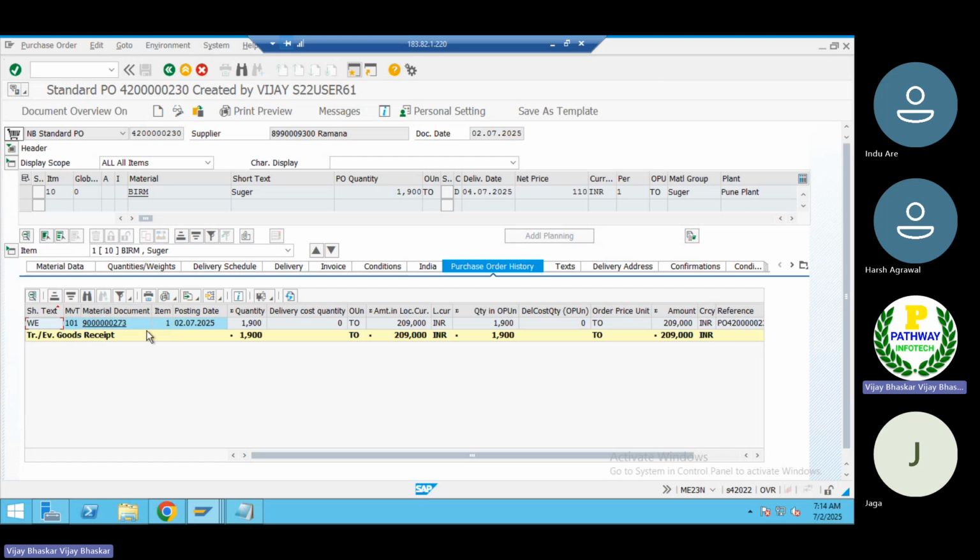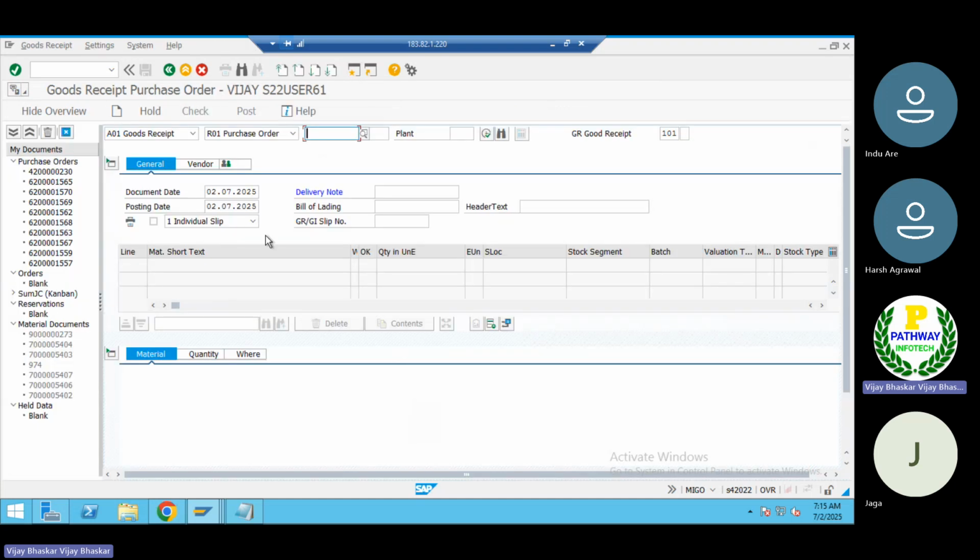Invoice verification, I mean goods receipt. The goods receipt happened on the 2nd of July. Then the quantity which we have received from the supplier is 1900, and at the same time you can see the total cost and quantity. In case the vendor has supplied the raw material in multiple deliveries, then you can also see that historic information. All the information will be carried in the purchase order. Very, very important one.